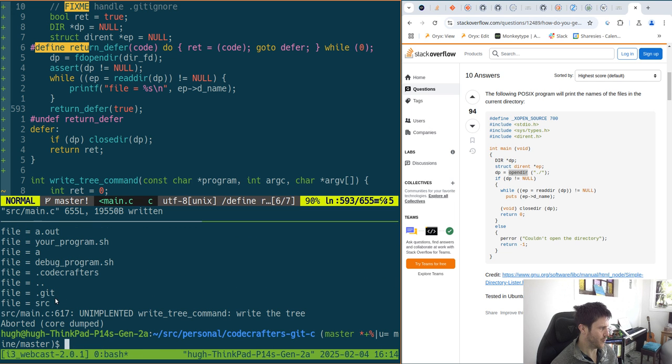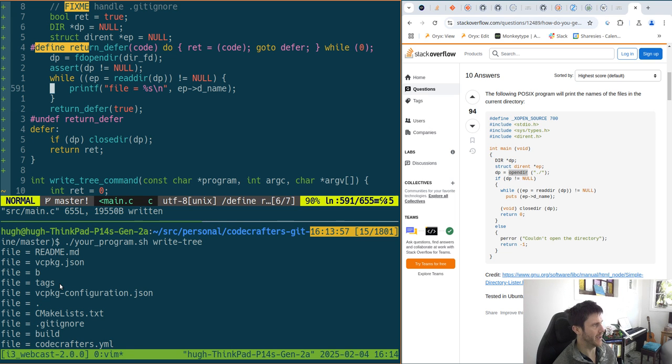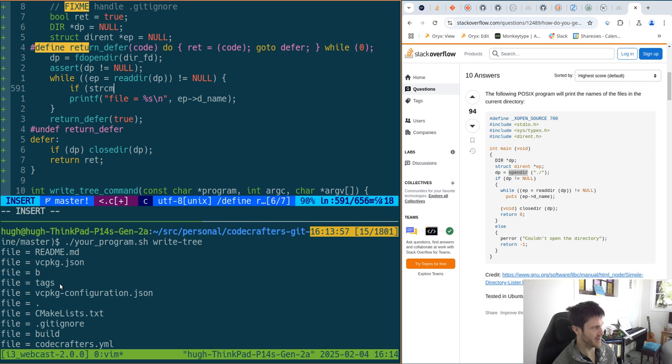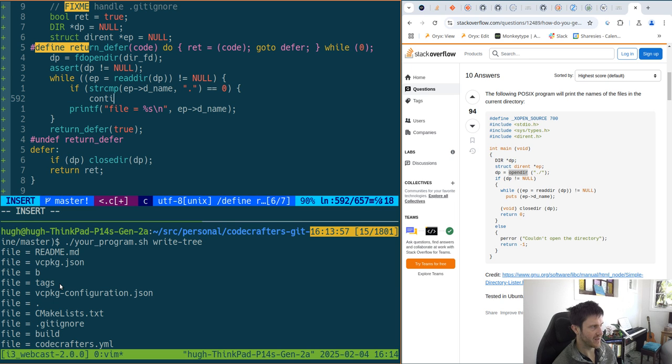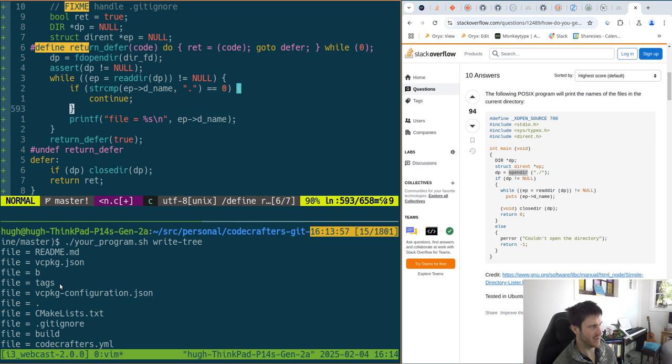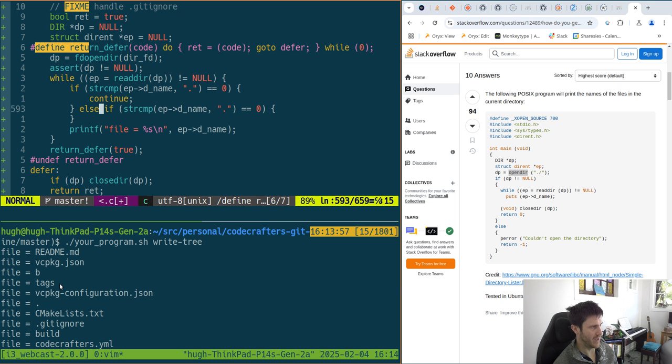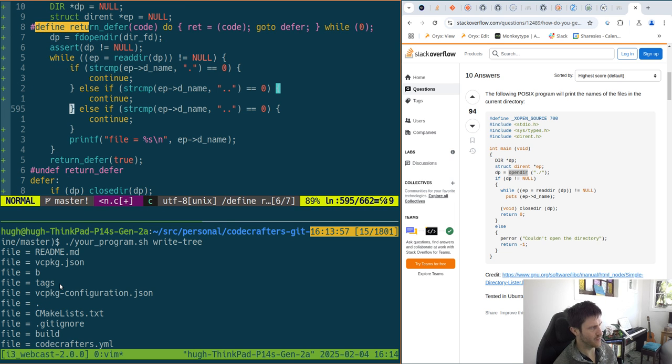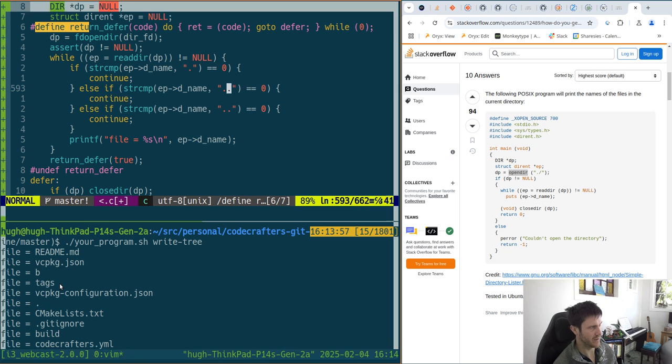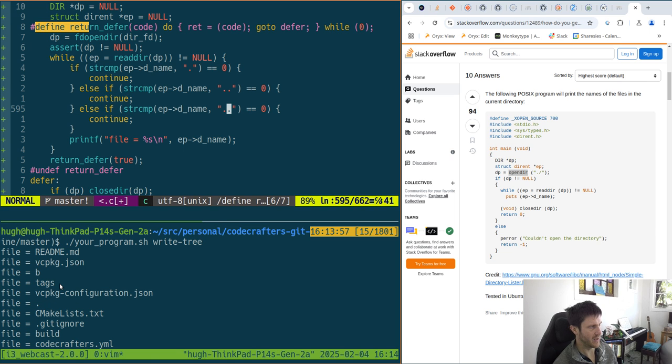So we want to kind of ignore some things. If strcmp of epd name is dot equals 0, we want to continue, and maybe if we add another dot and do the same continue, and so we also want this to be .git.